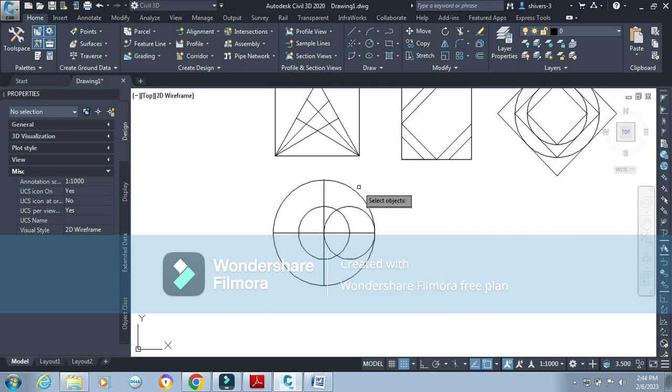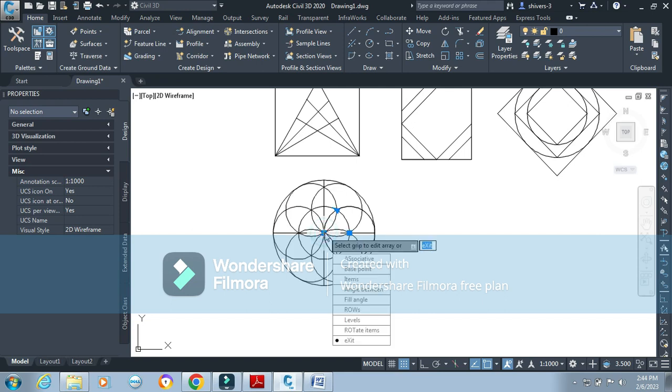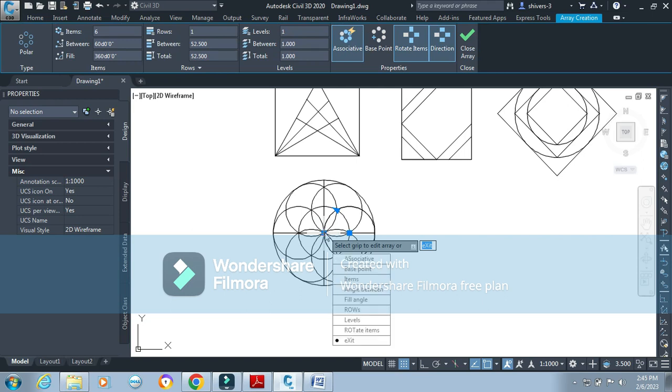This one. Select the object, the center. Press the down arrow. Go into items, enter, and home.